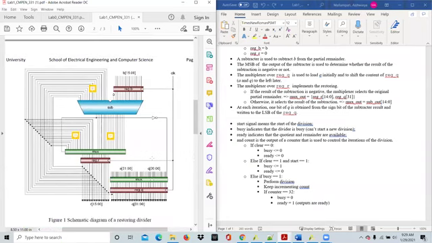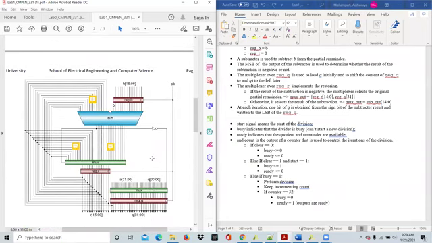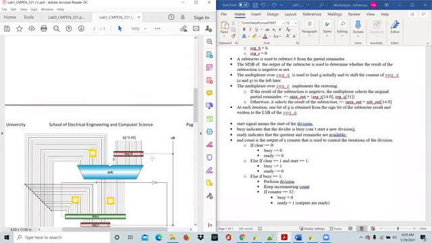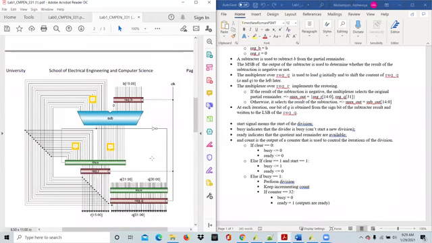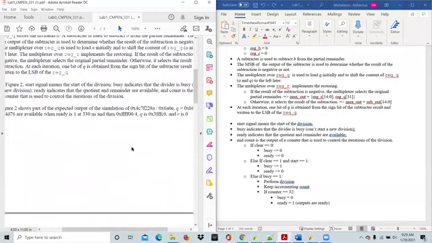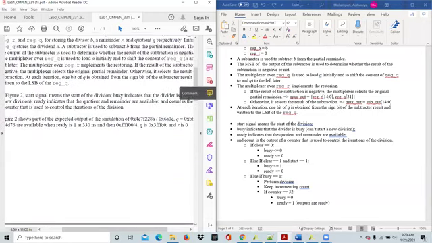If anyone has doubts regarding this restoring division, you can ask. Is everyone clear with the restoring division part?